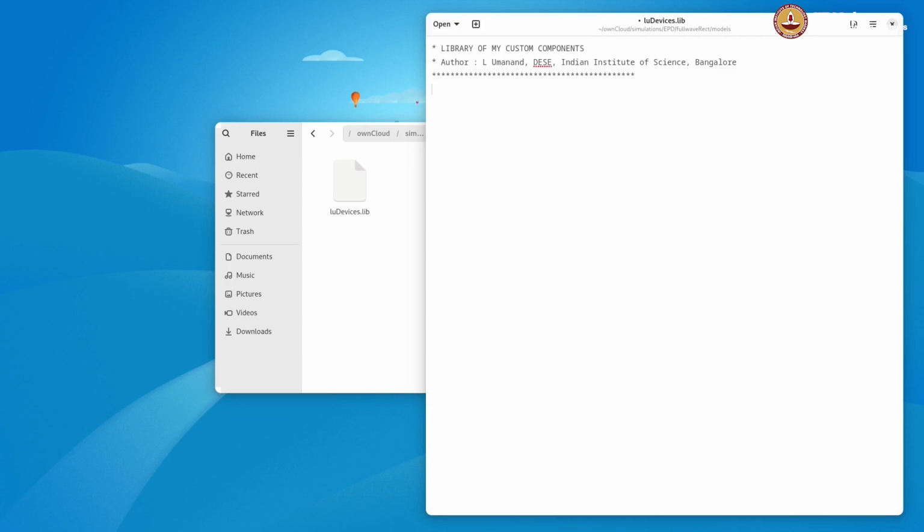So after the initial comments, let me have a section on diodes, could have a section on BJTs, things like that.